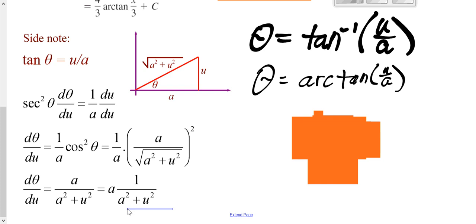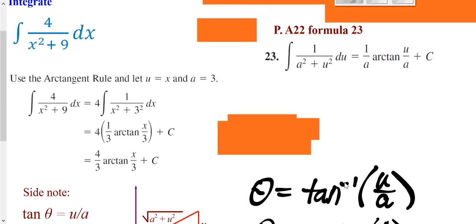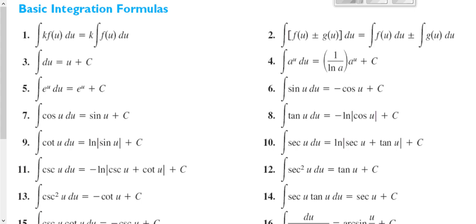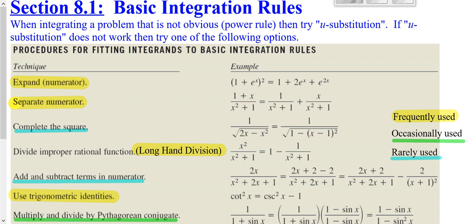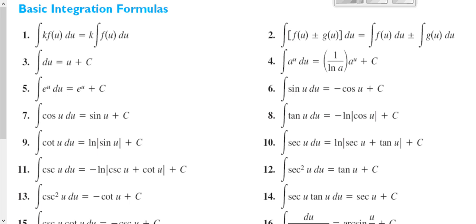So what we have here is similar to what we had. So that's why this formula works, it comes from taking the derivative of your inverse tangent. And that's the way all these formulas in your table work. It comes from looking at something that we took the derivative of. So when you're looking at doing your integrating, you try to do your normal integration first. Then you try all those other techniques that we talked about back here on this slide. If none of them work, then you look through your table to see if there's any of these formulas that will work for your problem.